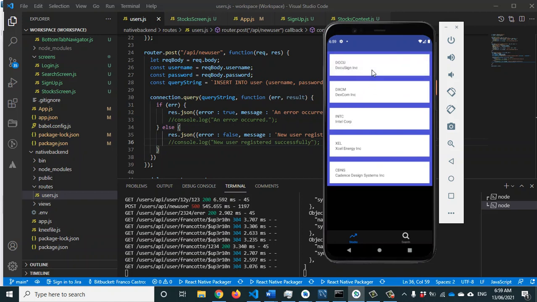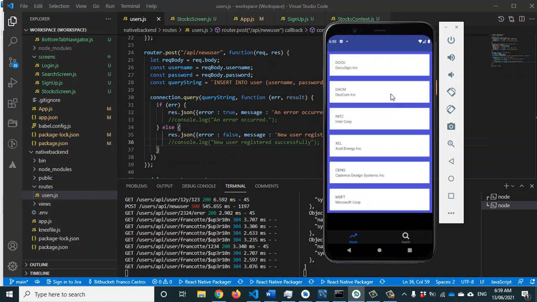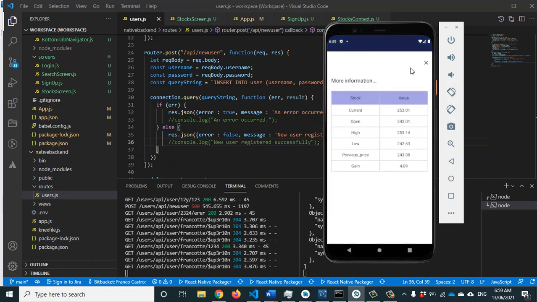For example, if you click on the first one, as I said, it's a little bit slower because the API that I used for my previous assessment takes a little bit of time when I try to request specific data. For example, here it is. Finally, I have the data for that company.